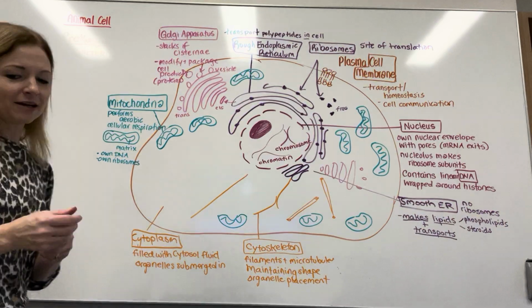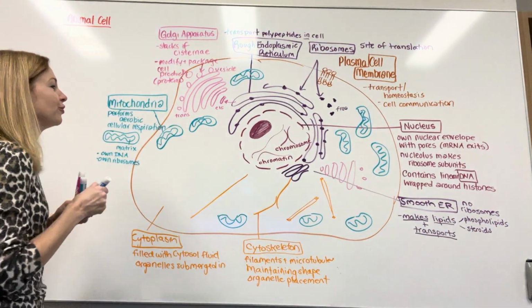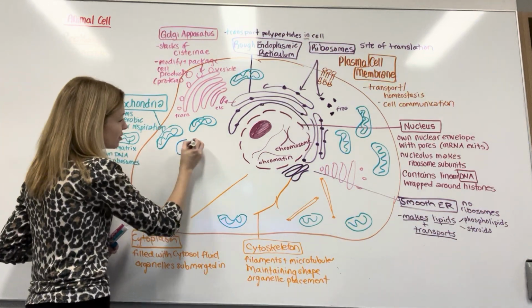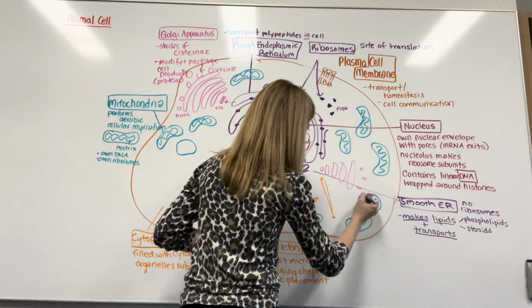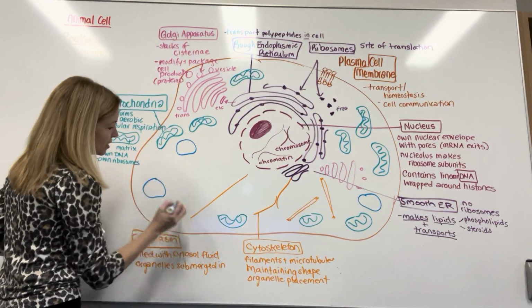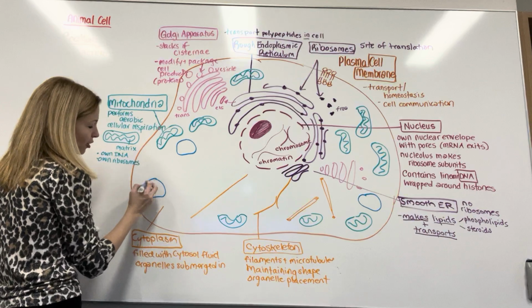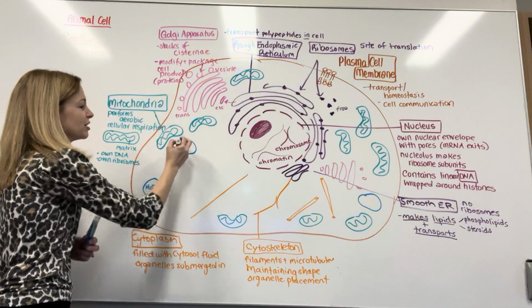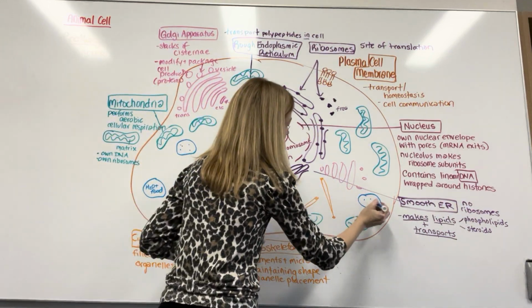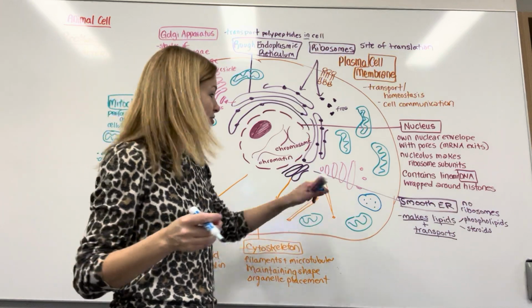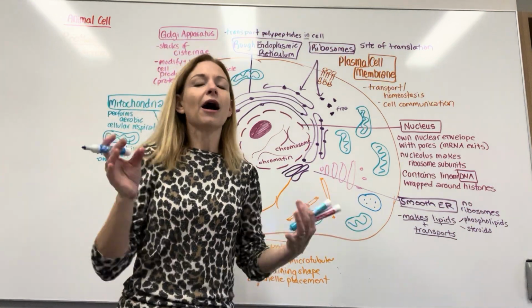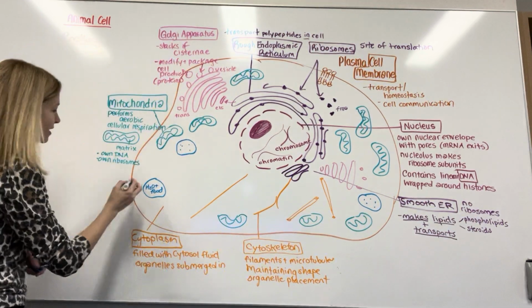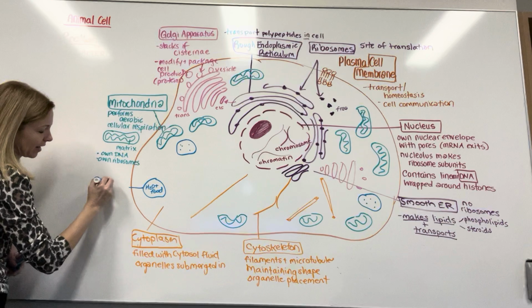We're getting close to the end of this cell, so we need to add a few more things. So the next thing we need to add is some vacuoles. So vacuoles are just kind of small vesicles that store things. So they're going to store like water and food and also waste products. So they're just going to store kind of little good things inside of them. And they're often made by the Golgi. So that Golgi was like, here's a vesicle for you. And if you store things in it and start to collect things, then we call it a vacuole. So that is going to be our small vacuole.